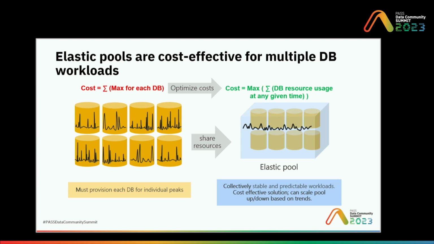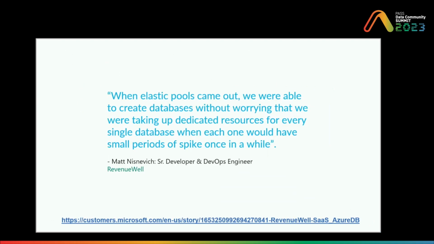I mean, you can give the database all the resources in the pool, if so desired. And then you can always add more databases to the pool. So for price optimization and cost optimization, Elastic Pools are a great way to save on that kind of line item expenditure-wise. Questions?